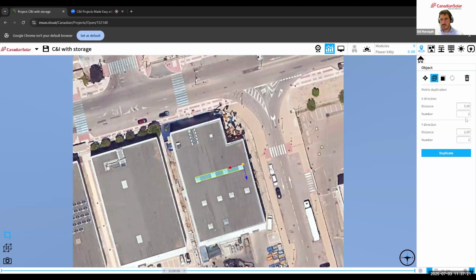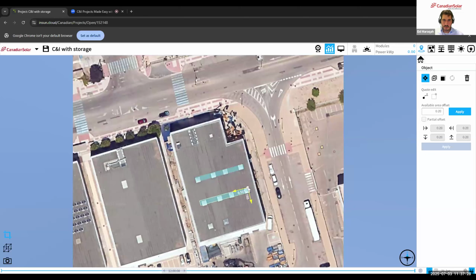I can also do duplication. Okay, so now I have another one. Then I can also create a smaller one and then change its dimensions. So duplicate one. Okay, and I click on translate. Oops, should have moved the other one. Okay, and now I can simply change the scale.